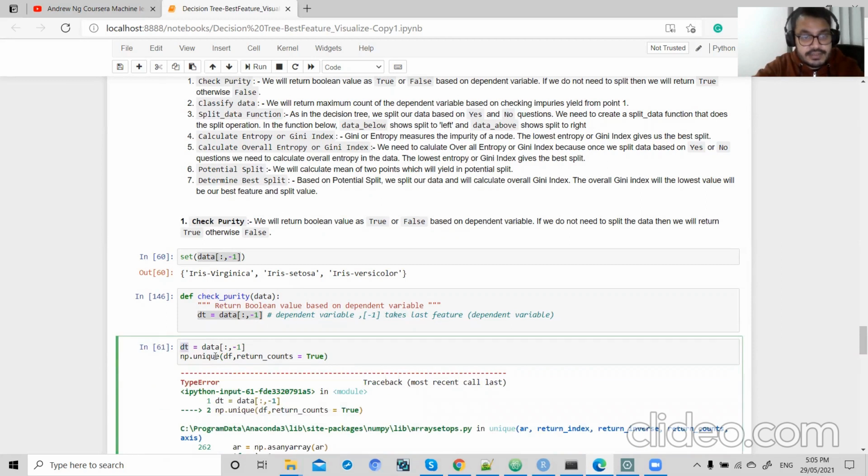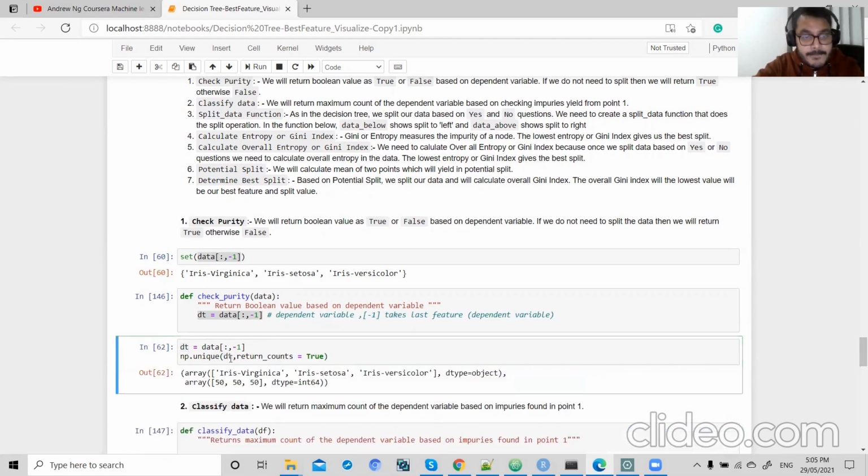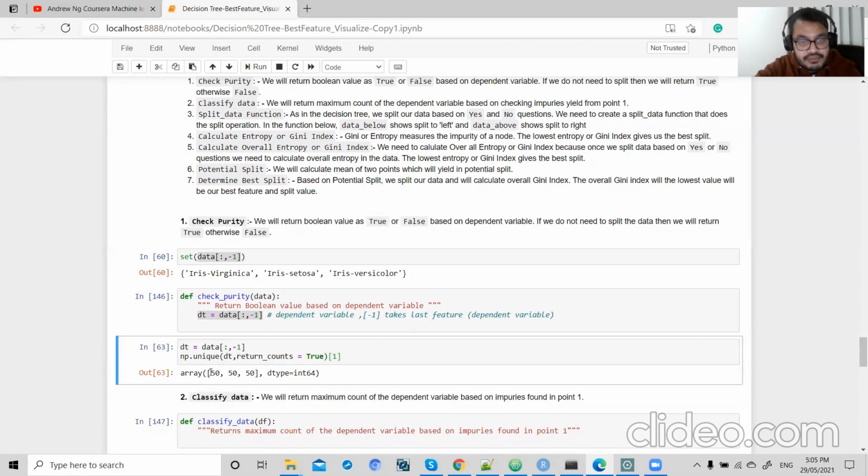Yeah, so this gives me the count. So I have 50 here. For sitosa you have 50 records, and for versicolor you have 50 records. So this is my first array, and this is my second array. This is my 0, and this is my 1. If I give 1 here, this will give me the second value.